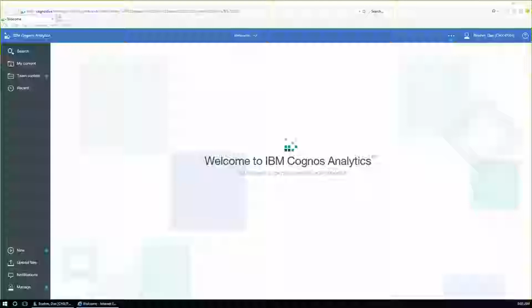The first is an introduction to this new COGNOS Analytics portal here called the Welcome Portal. And that's going to be followed by a report authoring class. So over the next 3 days, we're going to first learn how to navigate through this portal, which hopefully you all have open via the link that was sent to you. And once we've gotten used to the portal, we'll switch over to the report authoring class and learn how to create reports using the tool.